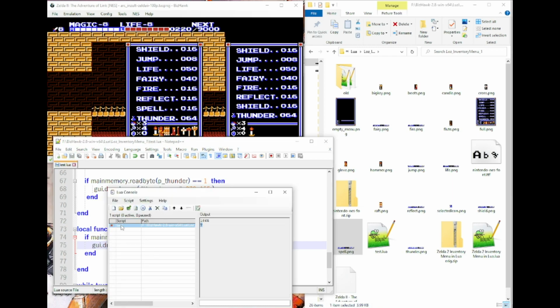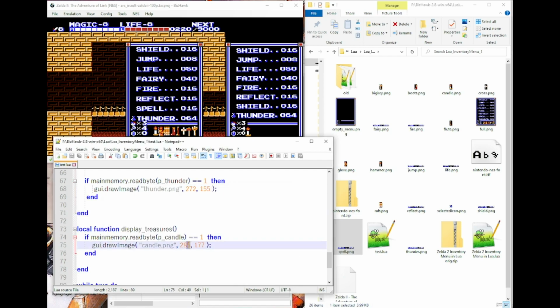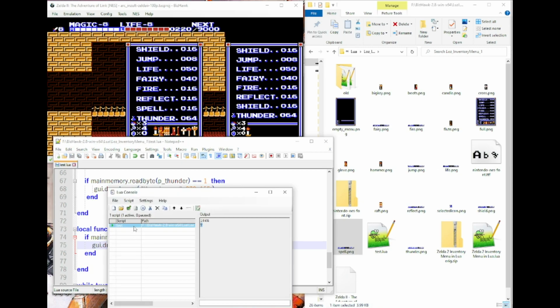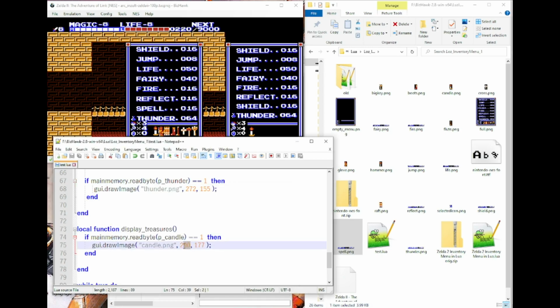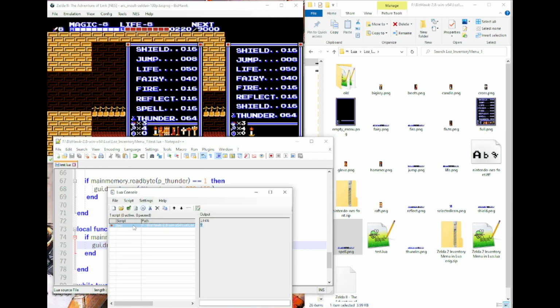What does that look like? Maybe a little bit too much. I do want a little room. How about 287? Right in the middle. Okay.